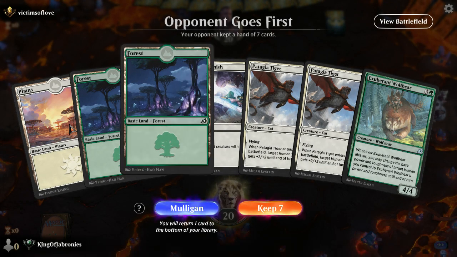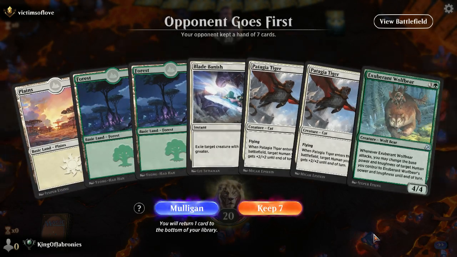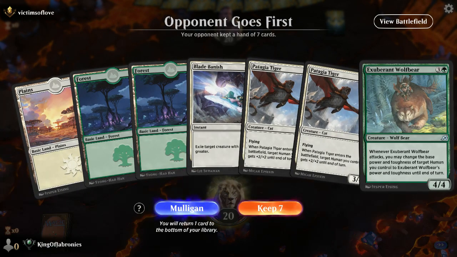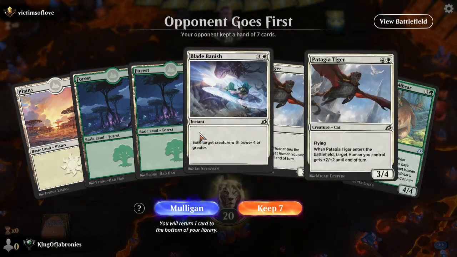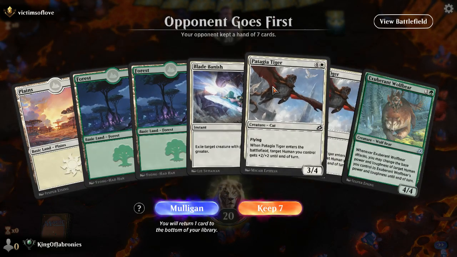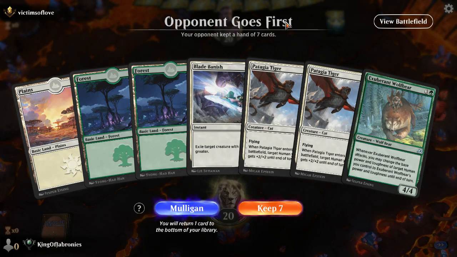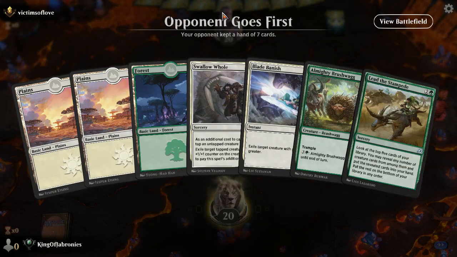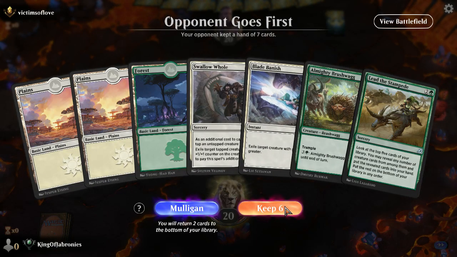Alright, well, we're on the draw. I guess if we get a human out, this can be pretty strong. Otherwise, this can be kind of weird and clunky. We are on the draw, though. Having these 5 drops isn't bad. We'll mulligan. Okay, seems a little bit better. I think we'll keep this.